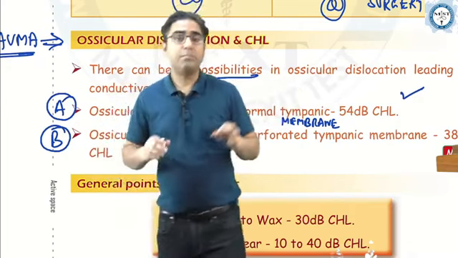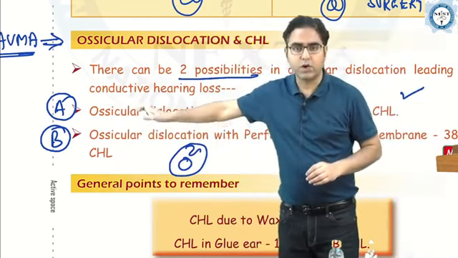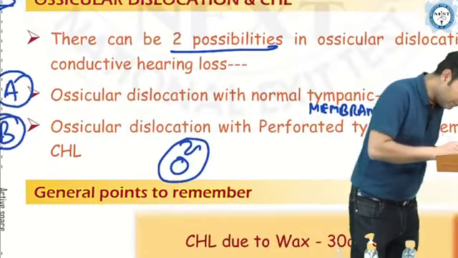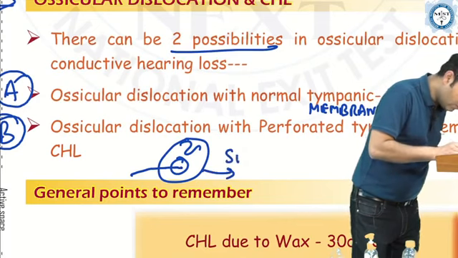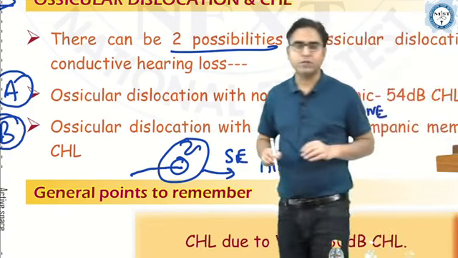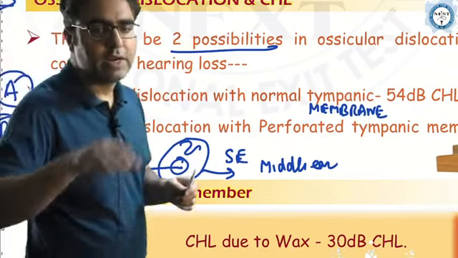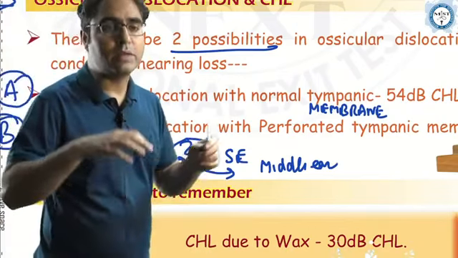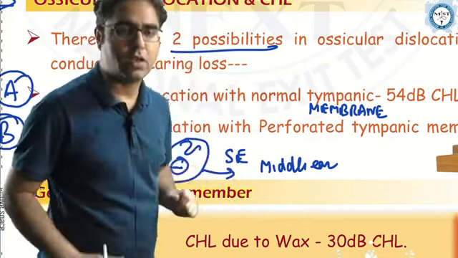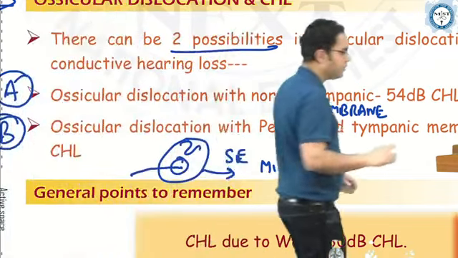But if there is a perforation with ossicular dislocation, please see, ossicles useless. Both ossicles are useless now. This perforation will be giving advantage. Write down, just make a diagram like that. Through the perforation, sound energy will enter the middle ear, beta. So perforation gives you advantage. Why? Ossicles are useless. At least through the perforation, some sound energy directly enters the middle ear and gives you some stimulation of the inner ear because it directly pushes the stapes as a piston, and that gives you some advantage. That's why hearing loss is lesser in this case. In this case, it's 38 decibel, beta.